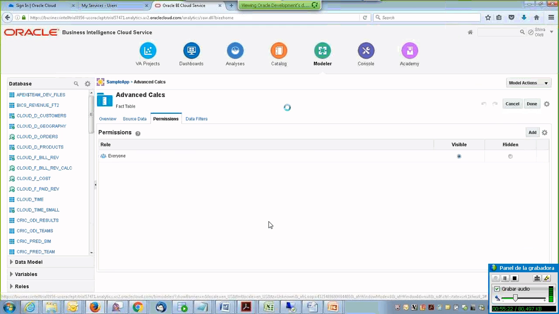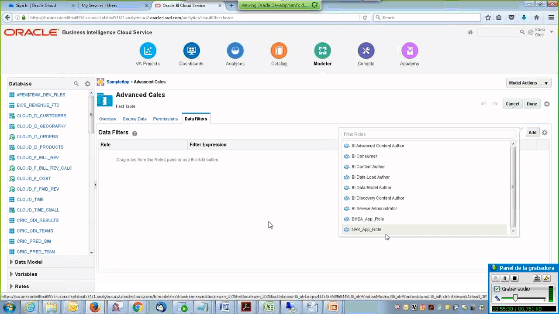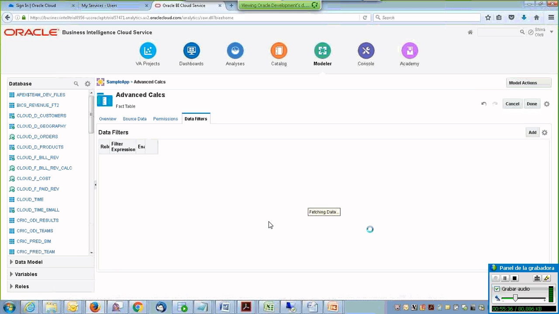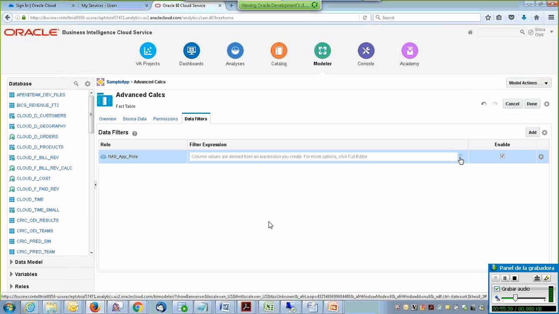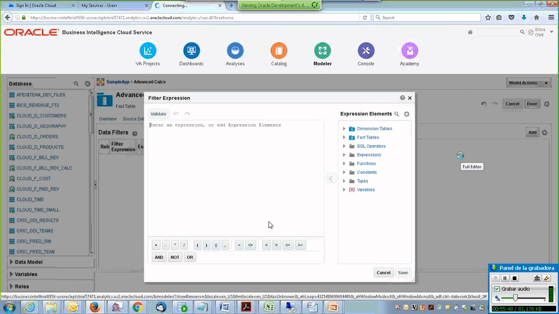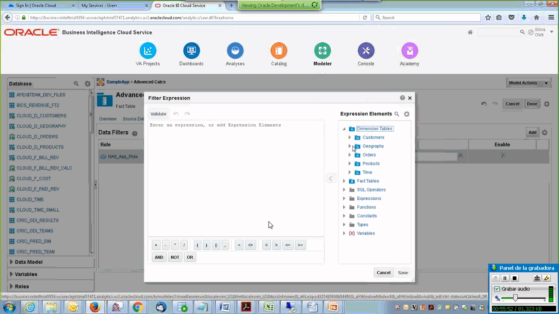Then you have the data filter where, suppose you want the NAS application role users to view only America's data.